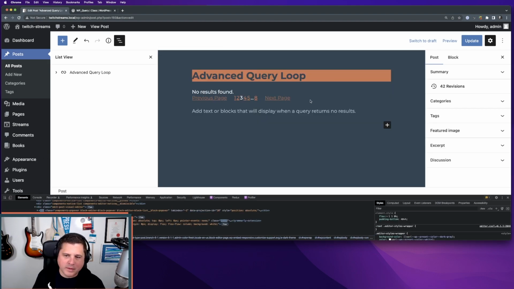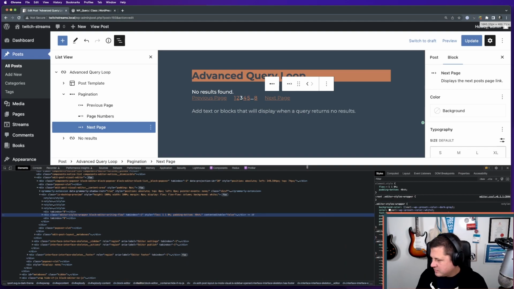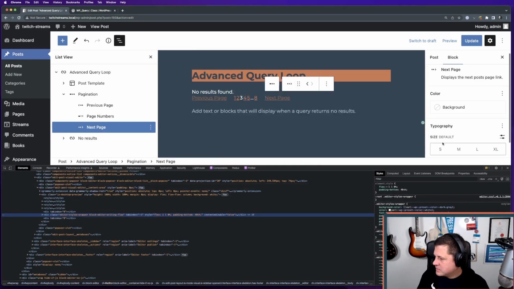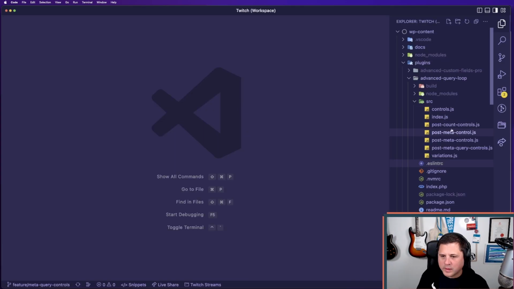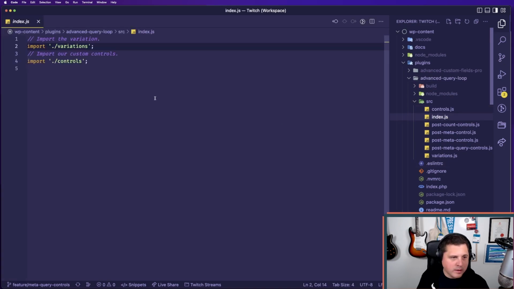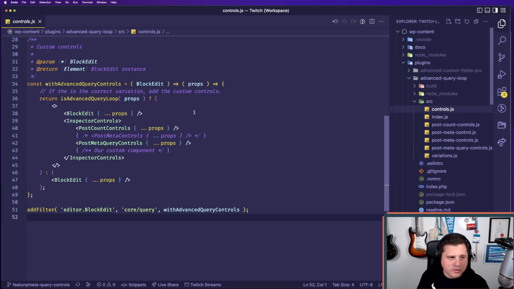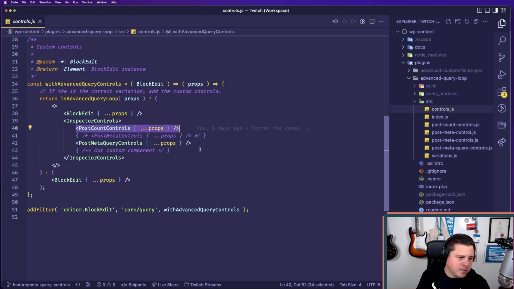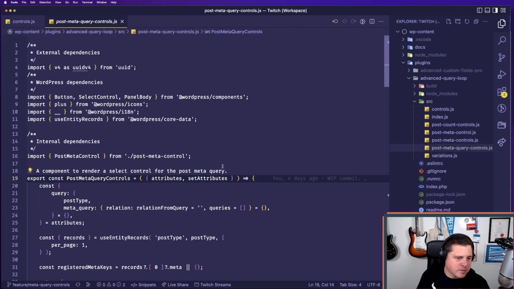Anyhow, I'm going to keep working through this today. I'm going to move myself over here, because I think this is probably where most of the code is going to sit. Okay, cool. So where am I? Index, that's variation controls, and the controls post. So in here is where I'm working right now.